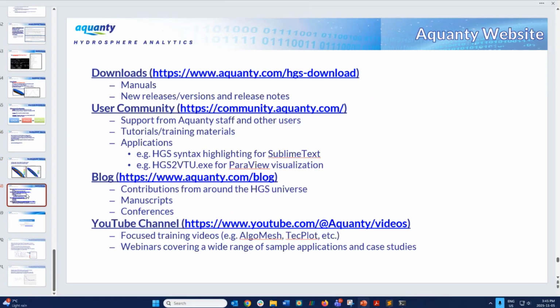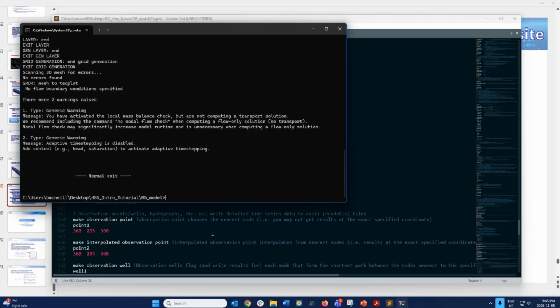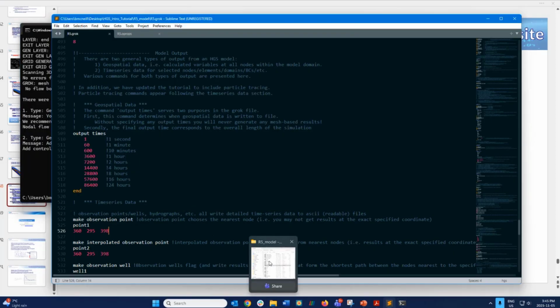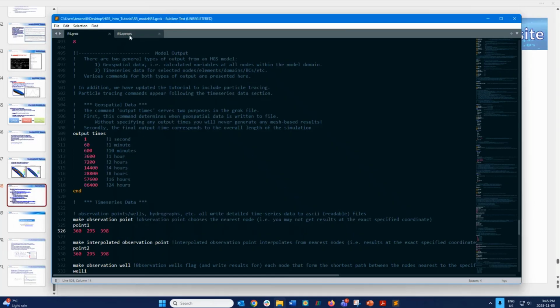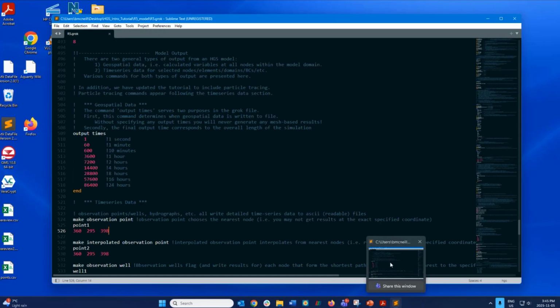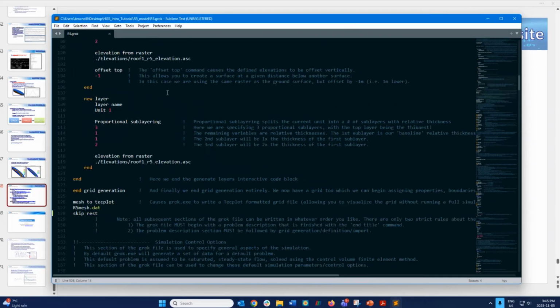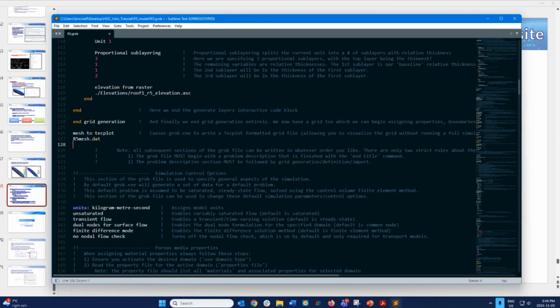That brings us to the end of the training session, at least in the context of our presentation slides. But before we go, I will run this model and highlight a few key things. Something that we haven't really talked about yet is troubleshooting. Now that we've reviewed the whole grok file, we can run the whole grok file. Earlier when we ran it, we had included a skip command, which I'm going to make sure to remove. There are skip on and skip rest commands, which allow you to activate or deactivate huge chunks of the grok file. So I'll make sure to remove that.